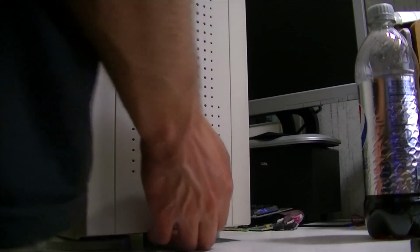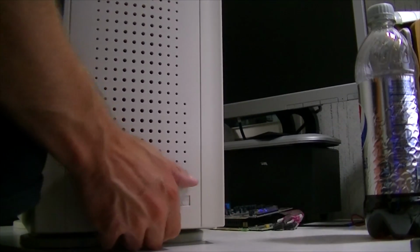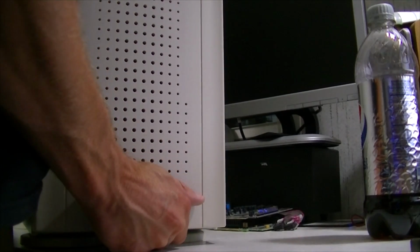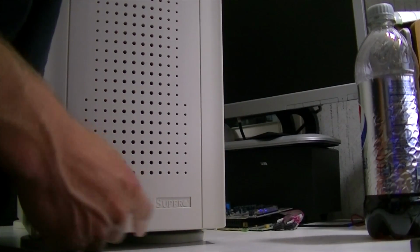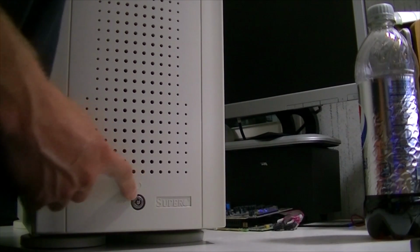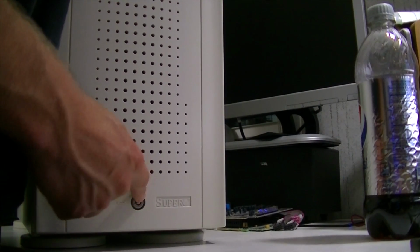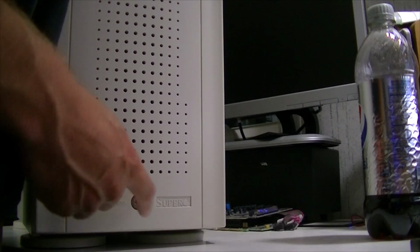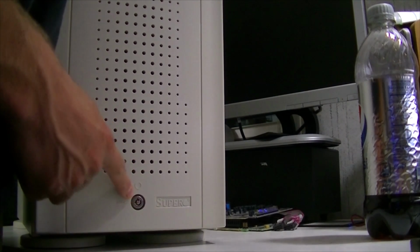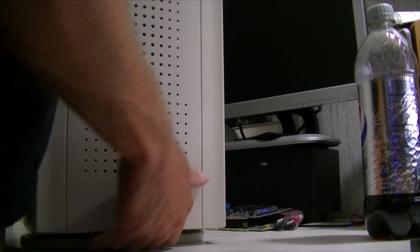Alright, I lied. I'm just going to set the camera down while I pull it apart. So I got a grab handle right here, and we just go ahead and give it a pull. Now you notice it does have a lock here, and thankfully it's in the unlocked position. These cases, they have a case lock. A lot of times you can find the lock that fits these. I've only seen a few different sizes that they used for these locks: a larger, a medium, and a small one. So chances are you can usually find something to fit in there.